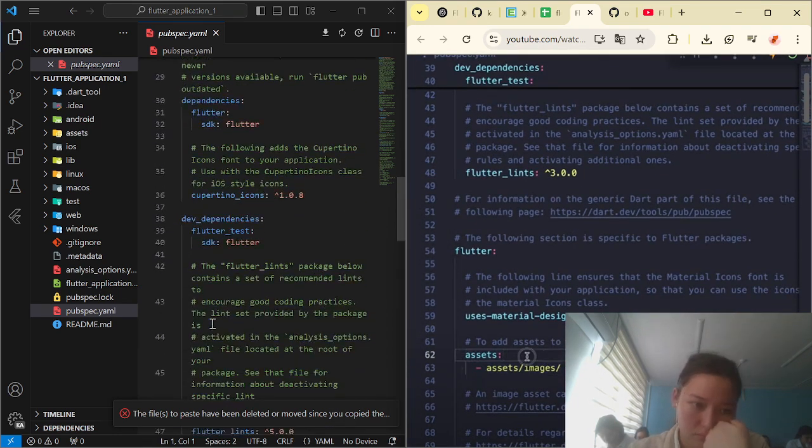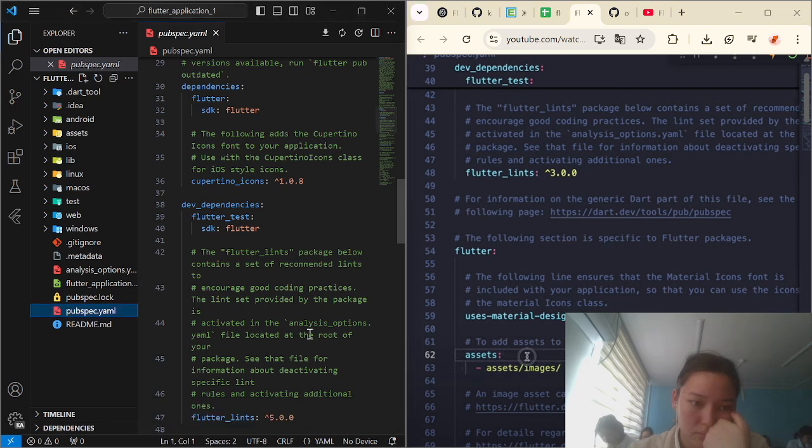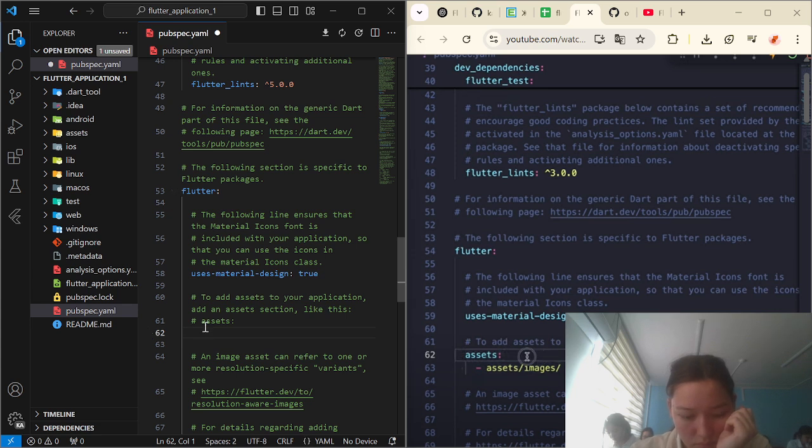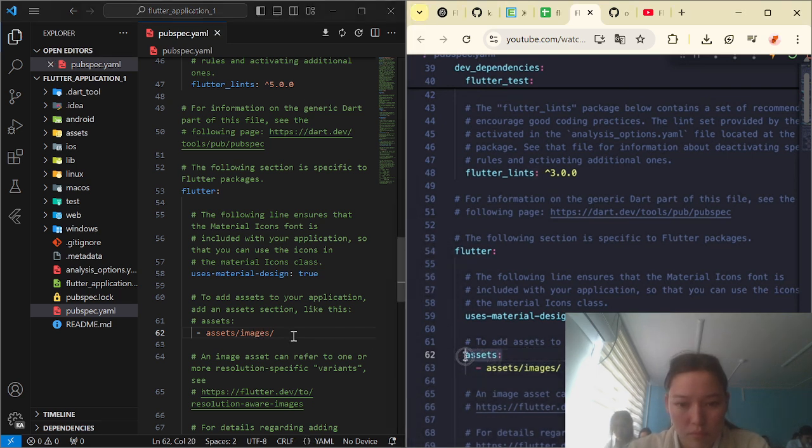Just add assets, and at the bottom you have to show the directory, which is assets images, right?